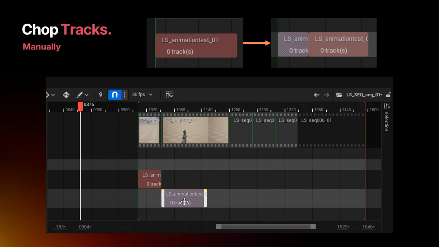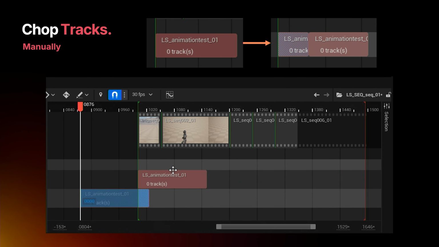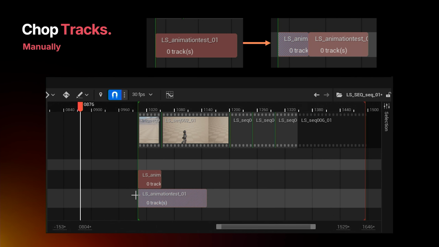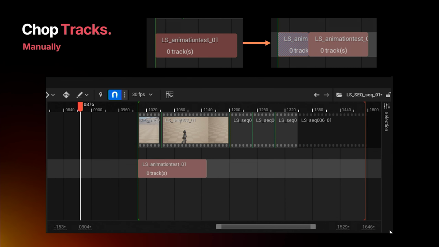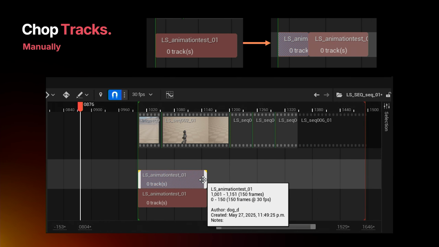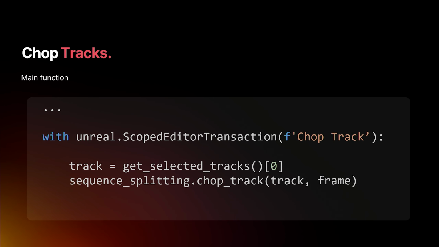I can do it manually. Like if I just grab the sequence, I duplicate it, and I just place it all the way here, I can accomplish what I wanted to do. It's pretty easy and simple, but as I mentioned earlier, doing this with a lot of sequences is very time consuming, and we don't want to do it that manually. So we can do better. And we can create a function to do it.